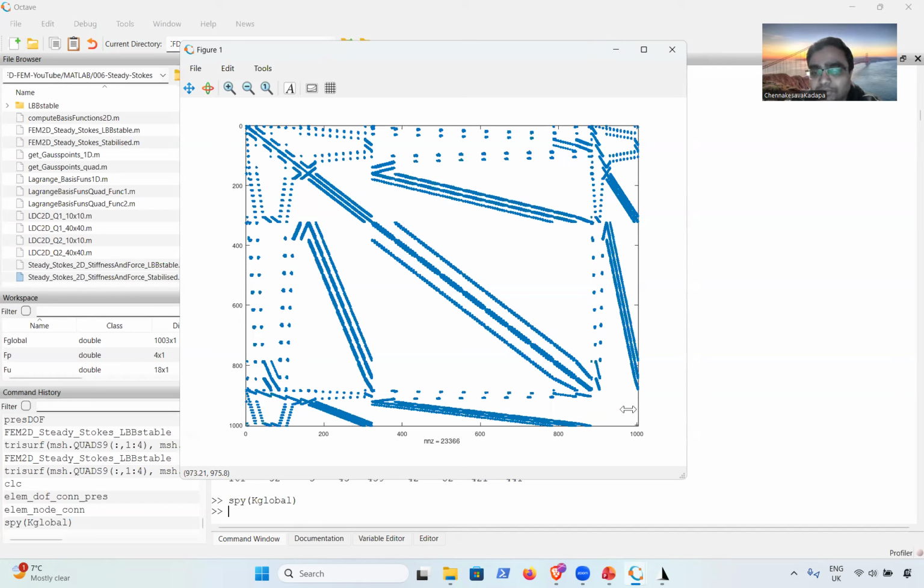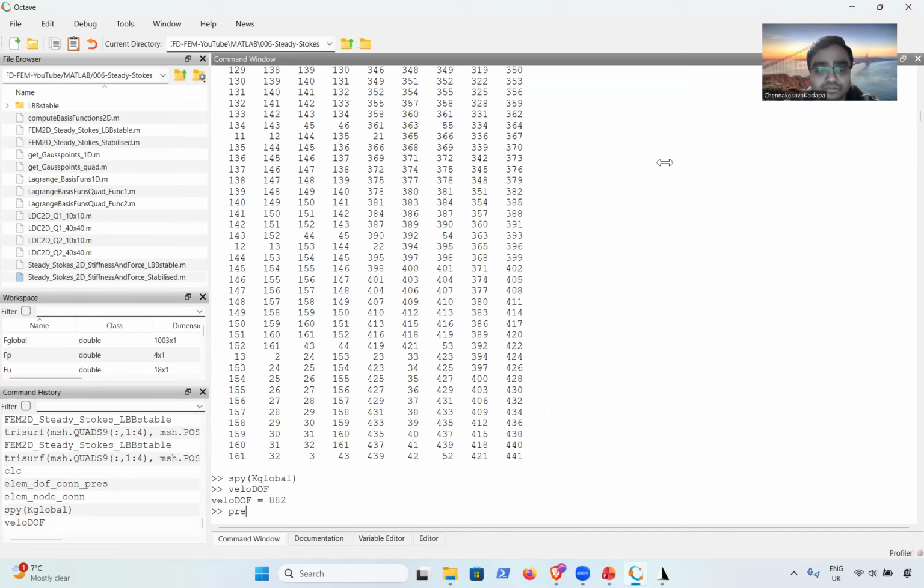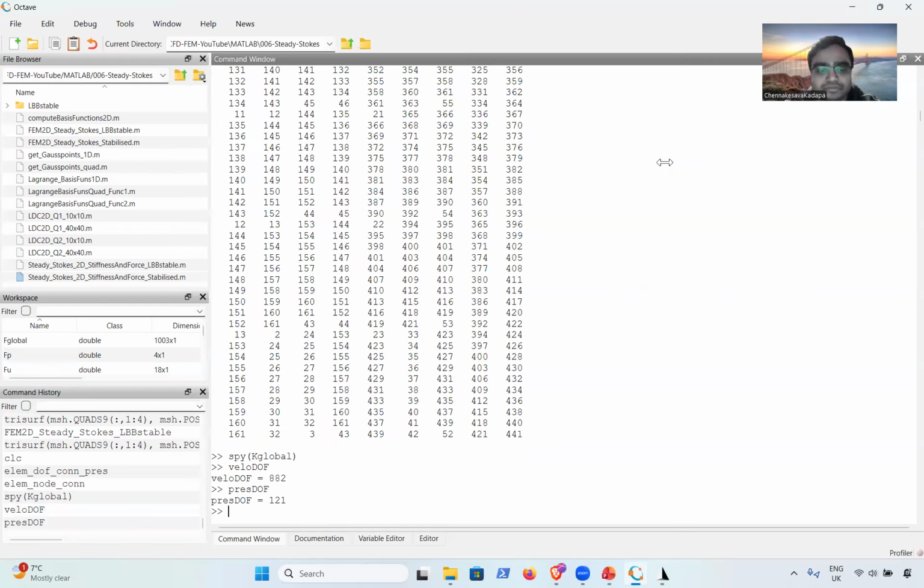As you can see, KPP is all zeros, but compared to the total size of the stiffness matrix, it is quite small. We can check the numbers. Velocity DOF are 882 and pressure DOF are only 121, so it's about 8 times fewer.